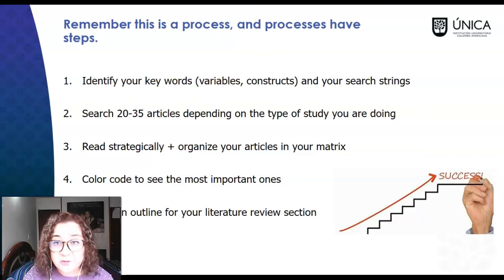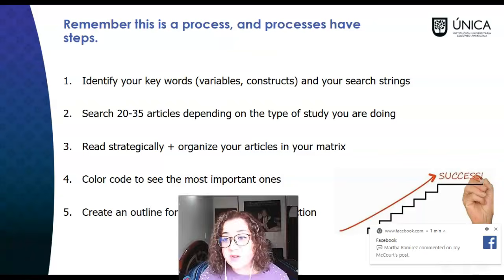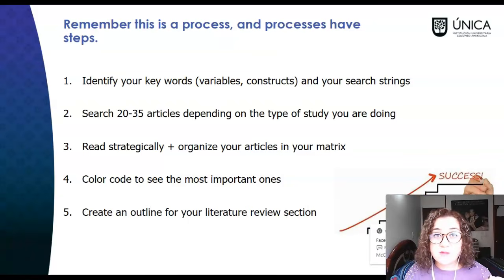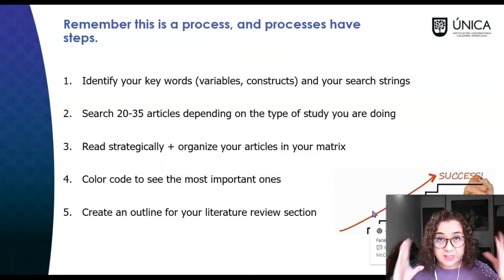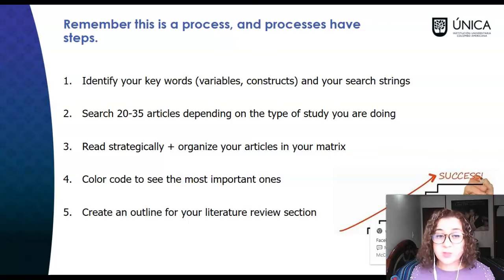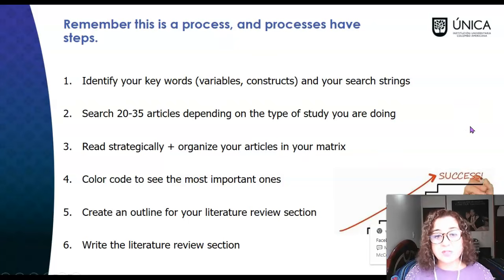Then, after you have done all that and you have shown me your matrix fully created, you're going to create an outline for your literature review section. Not until you have completed the matrix can you do the outline. Stop writing if you are writing. Don't, because you're wasting time, okay? And then at the end, when you're ready with that, then you're going to write the literature review section, right?